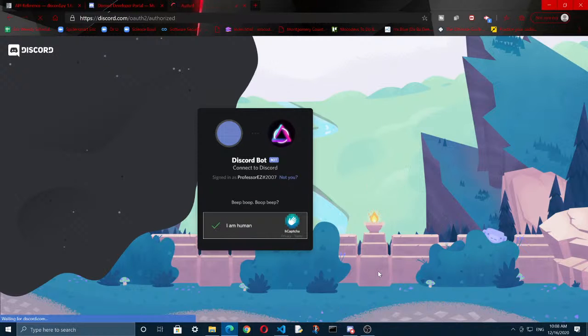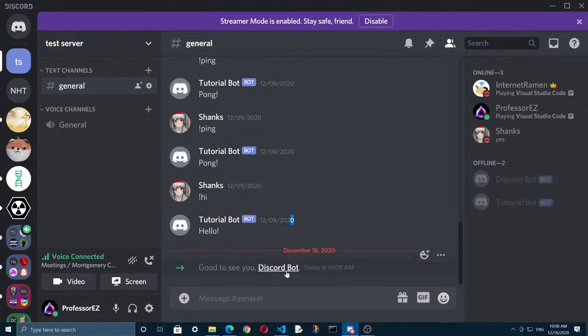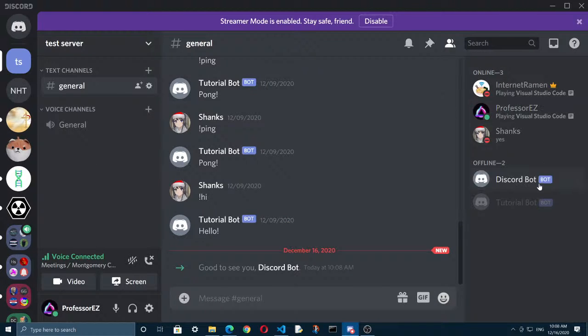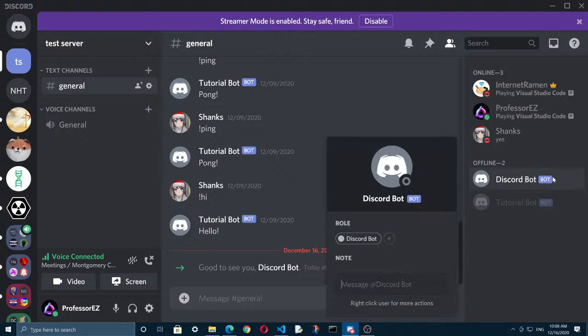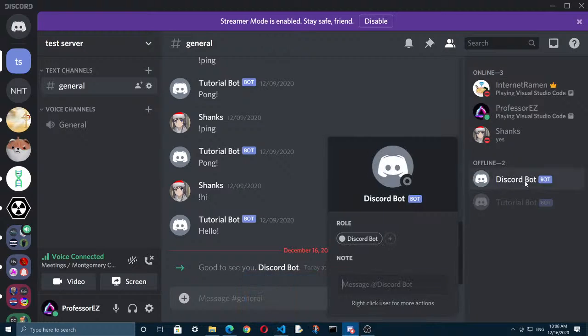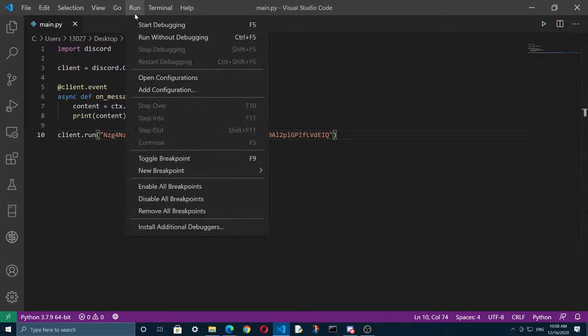Okay. And to run it, would we do Python and the name? Yeah. But first we can see that our Discord bot was invited to the server, and you click whatever server you want it to be invited to. But this is where it is. And as you can see, it's offline, which means it's not running. It's not reading messages, and that's because our program is not running. So I'm gonna go ahead and run our program real quick.